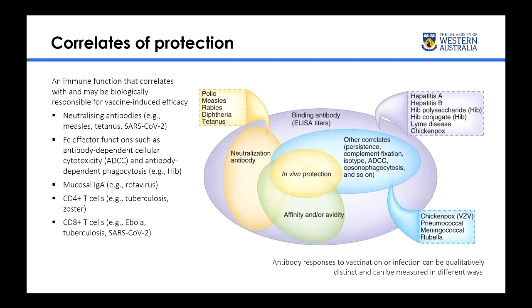So this graph here shows very nicely the different sort of assays that one can do. So here, complement fixation, phagocytosis or ELISAs, even the humble HAI, which is hemagglutinin inhibition assays, are still used for flu vaccines.